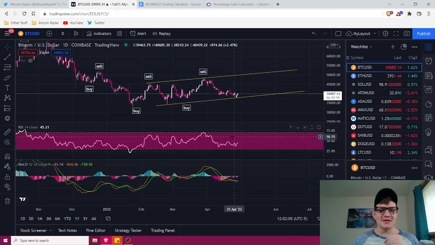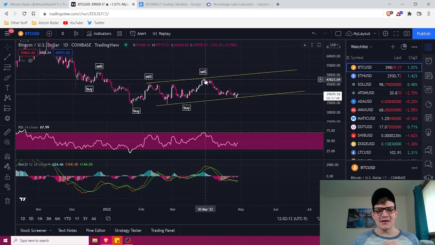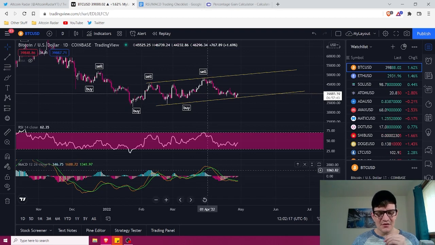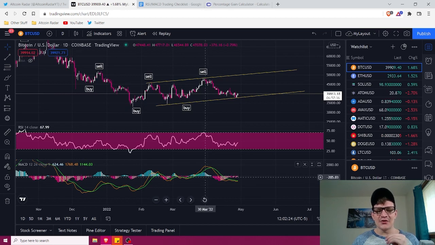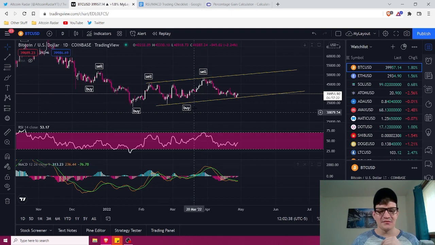So here's what I mean by this, all right? I sold up here, okay? So obviously I just talked about buying. I bought right there. I ended up selling pretty much right up here, okay? What I always do is I always sell, see the green volume bars right here? I always sell on the very first lighter green volume bar. Okay, so when that volume bar turns to a lighter green, that pretty much means that the whole trend is losing momentum and it's about to start dropping again. That is when you want to sell. And obviously, I sold at the perfect time right there.